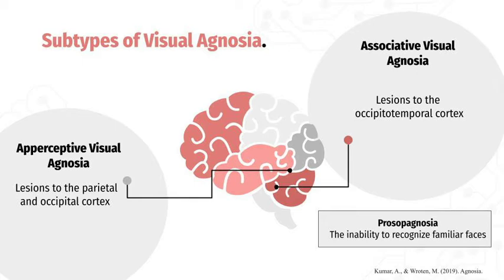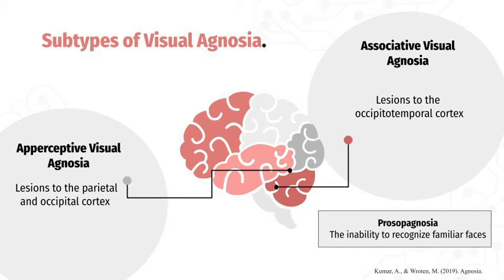Apperceptive visual agnosia is an abnormality in visual perception and discriminative processing, despite having no elementary visual deficits. This is associated with lesions to the parietal and occipital cortex. However, associative visual agnosia patients are characterized by difficulties in understanding the meaning of what they are seeing. This is associated with damage to the bilateral inferior occipitotemporal cortex. Apperceptive visual agnosia patients are unable to recognize objects, draw and copy figures, while associative visual agnosia patients have the ability to draw or copy, but do not know what they have drawn.